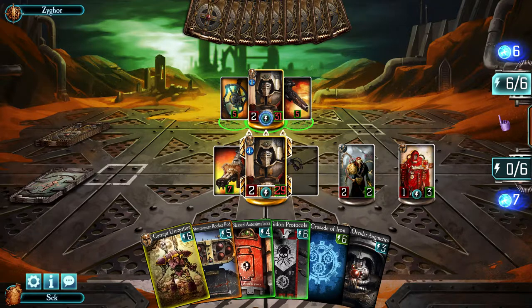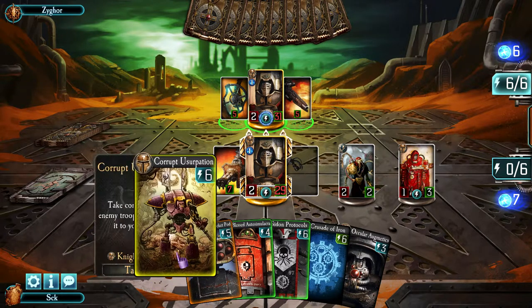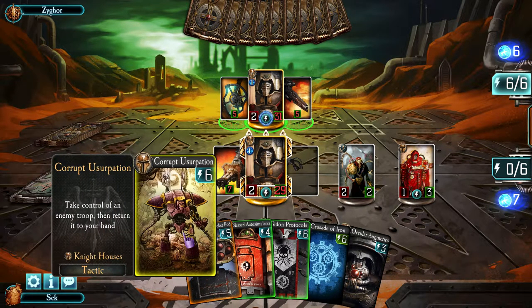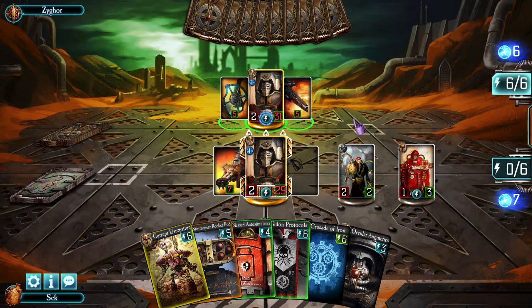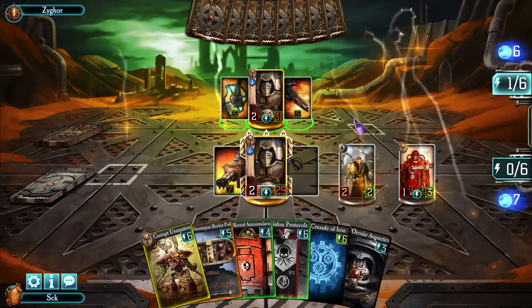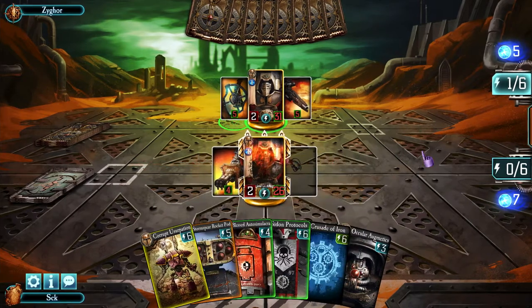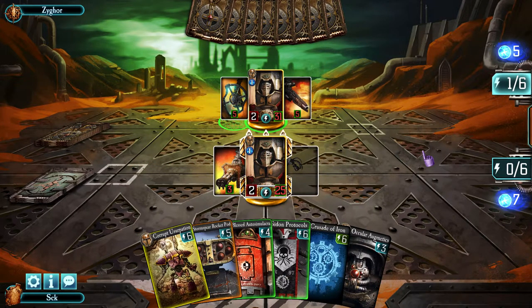Attack. I don't want to waste my plasma so far. It's not very useful. Okay, we can take control of the enemy troop and return it to my hand. So it's just a very powerful card, actually, overall. Hellrun is a very good option. Depends, actually, depends. Oh my gosh, he survived. Surprise. No, he doesn't. Good. So we're getting a bit beaten right now. Not good for us. He'll attack us. Trust me, he'll attack us.